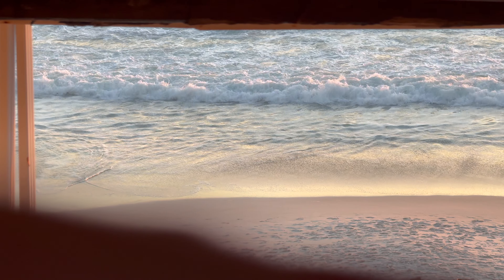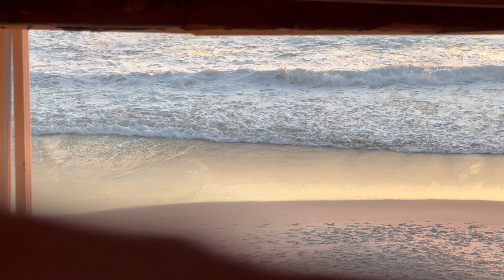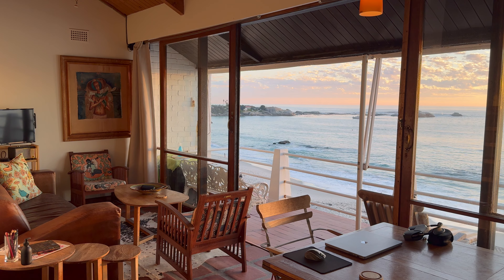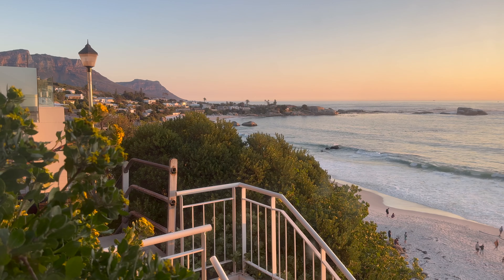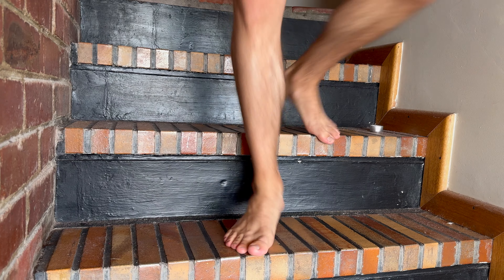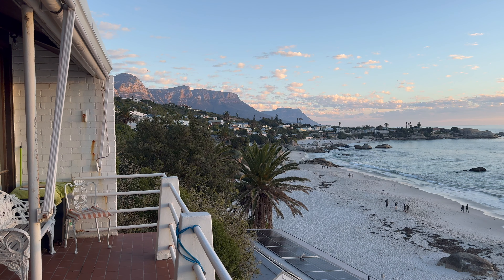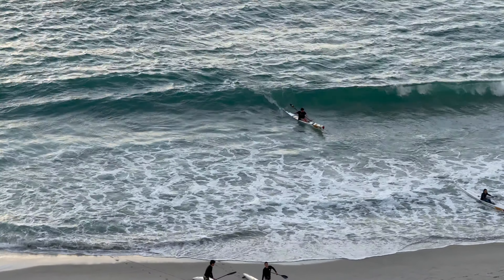I don't know if anything gives more beach house vibes than waking up and seeing the waves each morning. The bed is lofted and it overlooks the main room, and this entire Airbnb just feels like it's built to lead you to the ocean. You can see the sand and water from every room. I always roll out of bed, take a few steps downstairs, and open up the doors. The balcony overlooks one of the nicest beaches in Cape Town and you just end up feeling like you own the place.